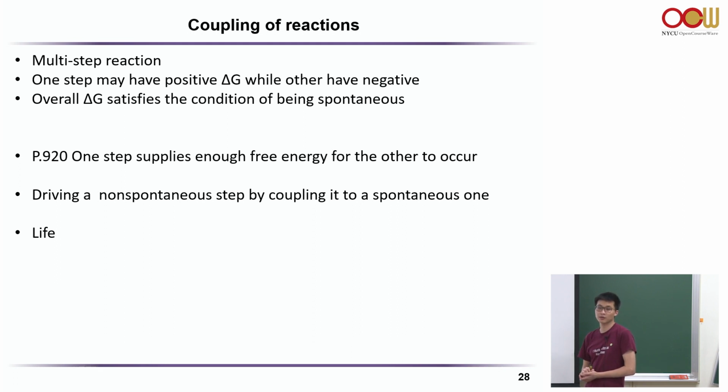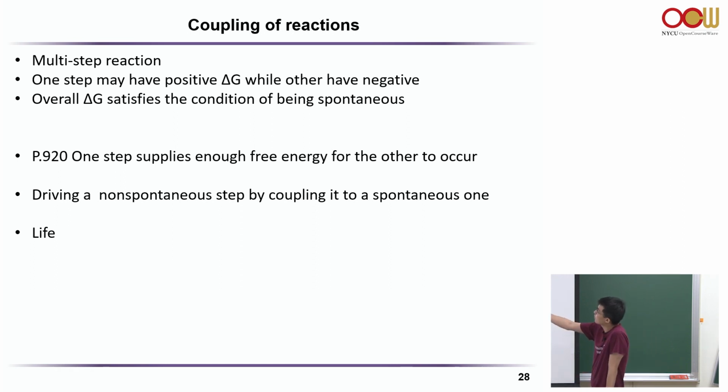So why is it rate limiting? Because it may not be energetically favored. Where does this really come from? We can think of enthalpy as the final result due to formation of bonds and breakage of bonds, okay? That's enthalpy. Entropy is how far away these molecules are from each other in a fixed space, okay? And that is related to temperature, because if you increase the temperature, you have higher kinetic energy.